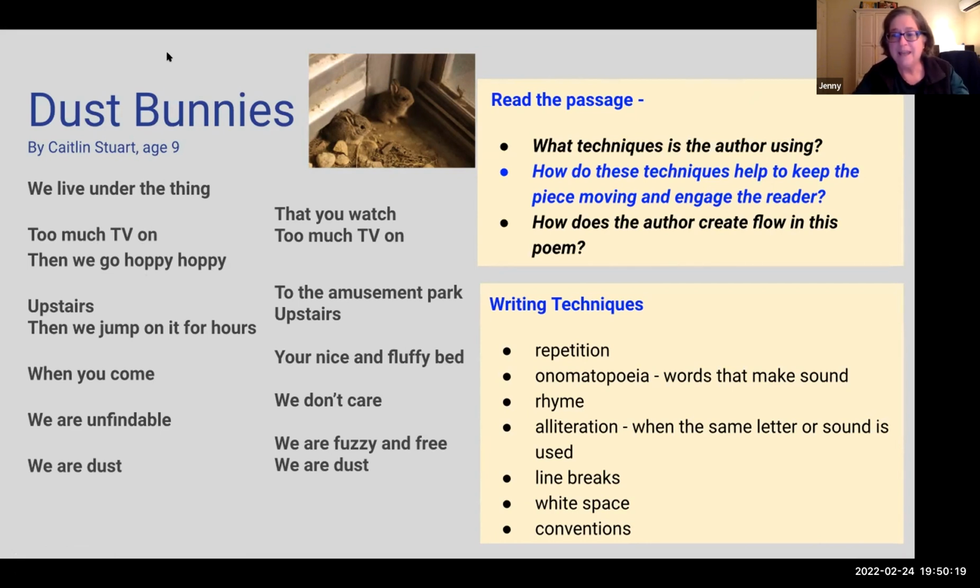And we'd like you to think about what techniques Caitlin used, and how the techniques help to keep the piece moving. We've written them over on the right side. You might see them posted right there. And then underneath are just the writing techniques we just went over for you to use to see which ones did she use. And so we're going to ask, after we read the poem and you have a chance then to look at it again, to see what techniques did she use. And we're going to ask you to either raise your hand or unmute and talk to us. We'd love to see you and hear you, or put your answers in the chat. And maybe Lisa, I guess you could go ahead and read the chat for us, or Jessica. But now here's the poem, and it's called Dust Bunnies. And Lisa, why don't you read the left and I'll read the right.